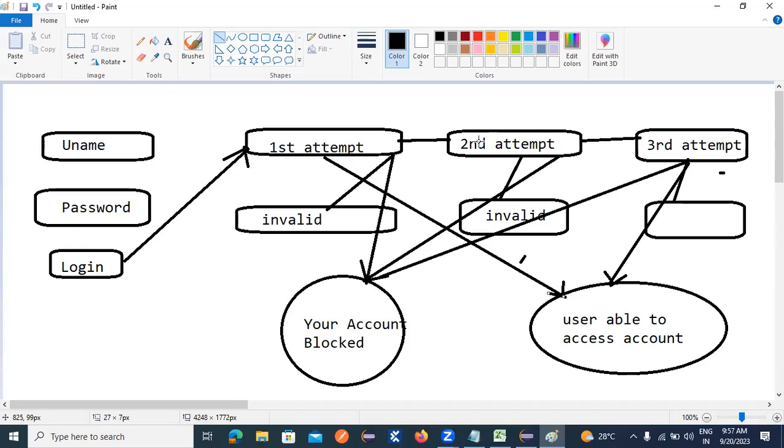Okay. State transition is nothing but, once the customer provides any banking domain, state transition is the best suitable technique.